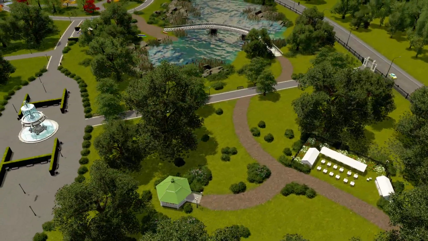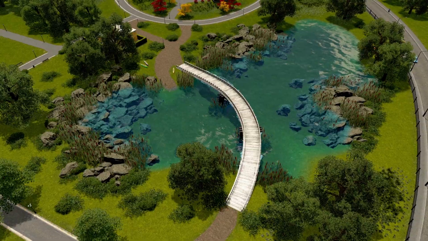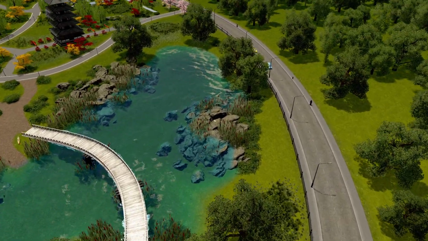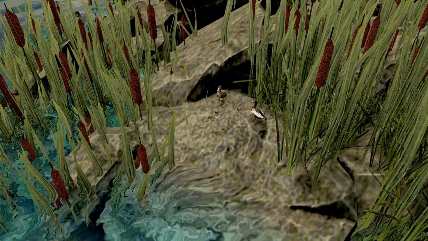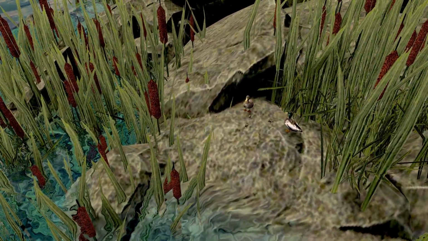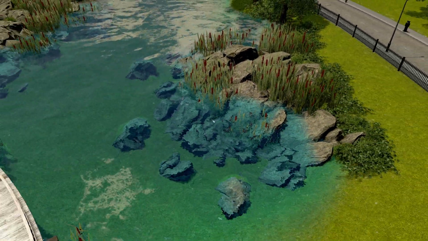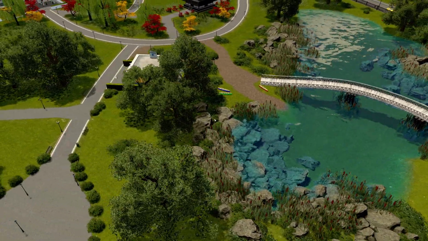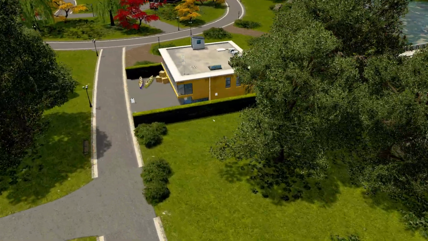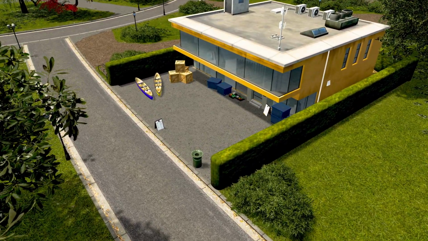Around to our lake here, popped a bridge over the middle there as quite a few in live chat had suggested that. And we even have some tiny little ducks too, a little family of them there. Plenty of reeds and some more greenery. Then No Mercy's canoe rental shop with some odds and sods out the front.